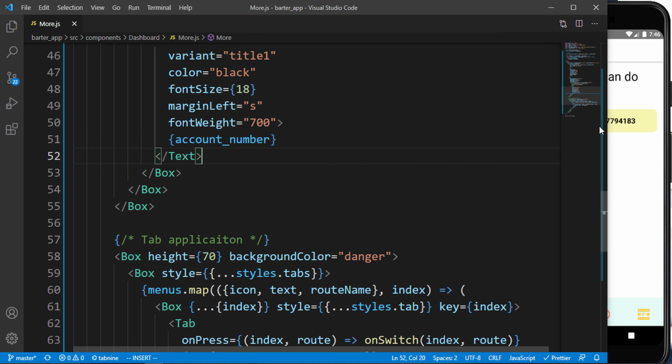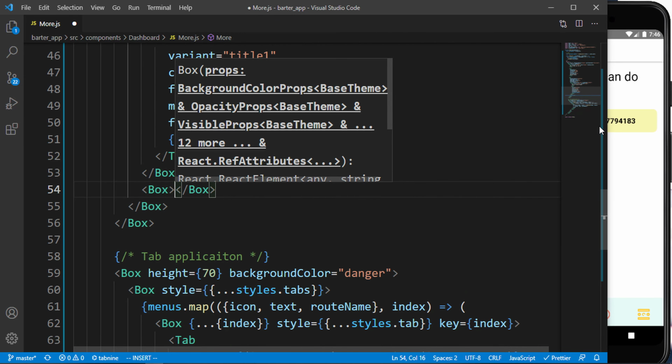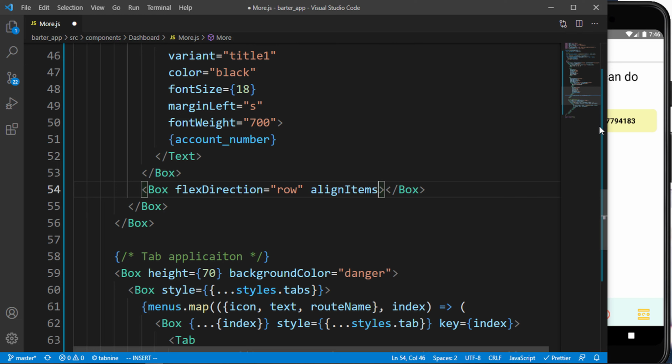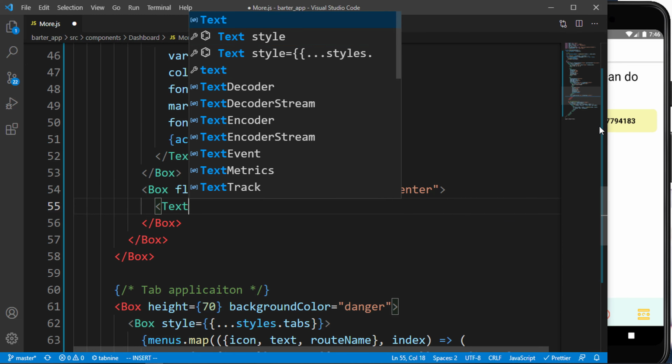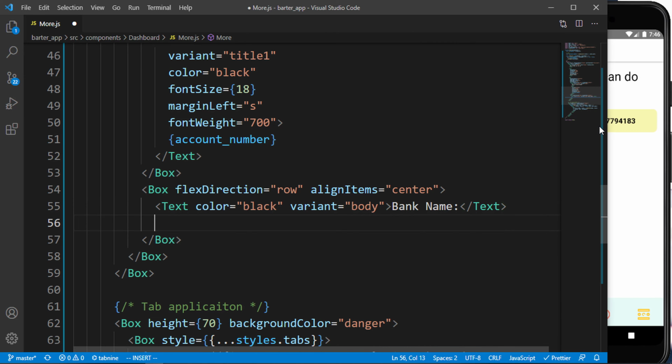So what we're gonna do next, we have to come beneath this box. So we're gonna have another box that is going to contain the bank name. So let's give it a flex direction of row and align the items to center. Then we have a text with a color of black, a variant of body. We have bank name.